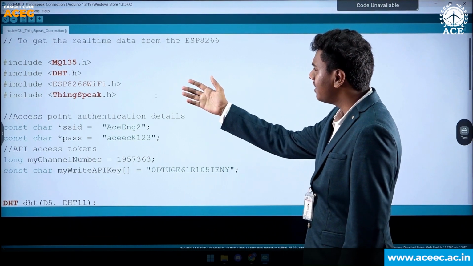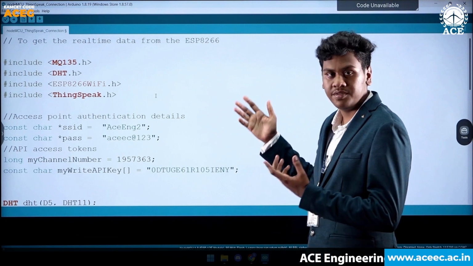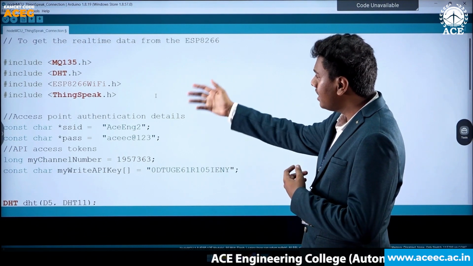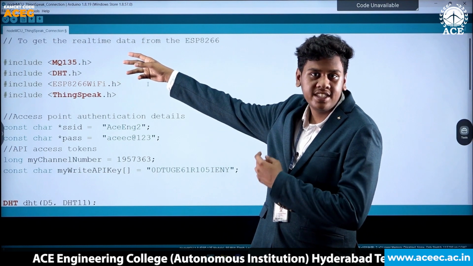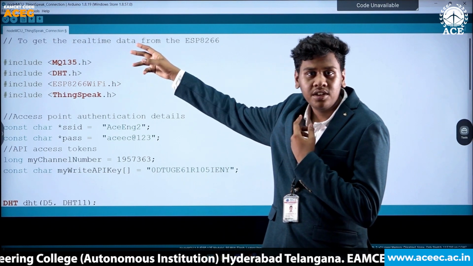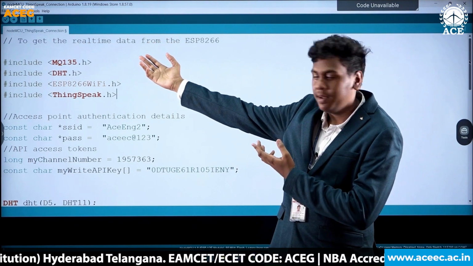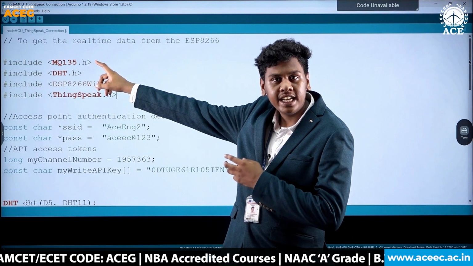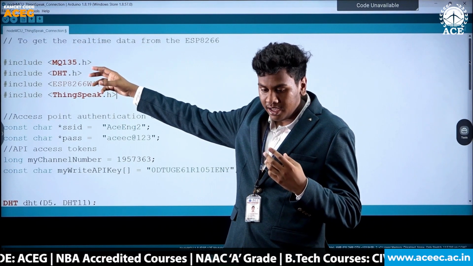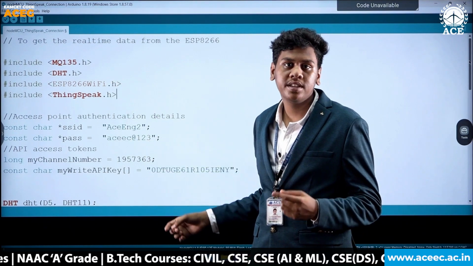This here is the driver code for the ESP8266 which I have used in my project for the physical node. Here we use these two libraries, mq135.h and dht.h, to retrieve the data to the Android application from the node. This mq135.h retrieves the air quality index. dht.h retrieves the temperature and humidity.